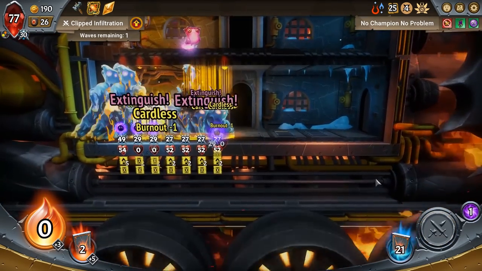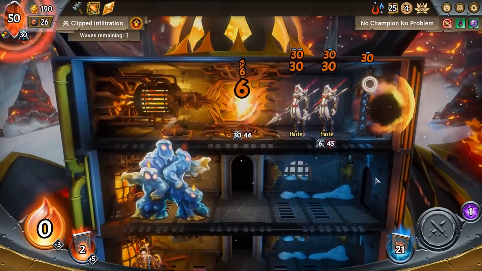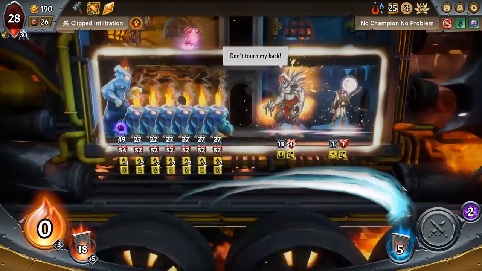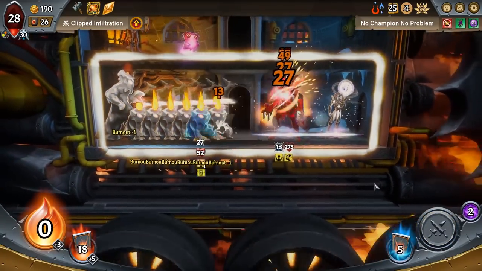So I'm effectively just going to try and set myself up. That costs us a lot of HP there. You did it. You really rumbled us.